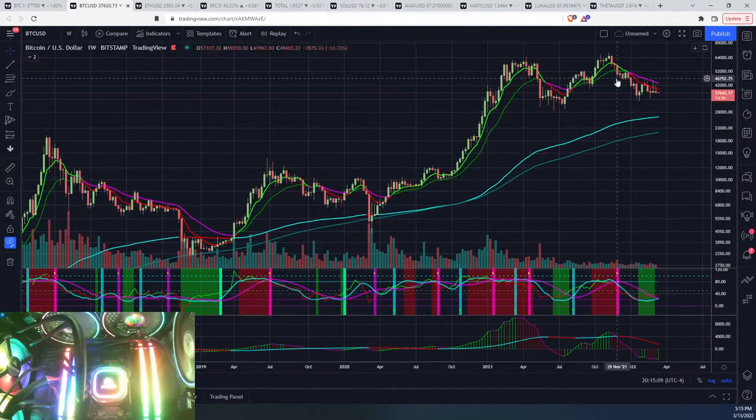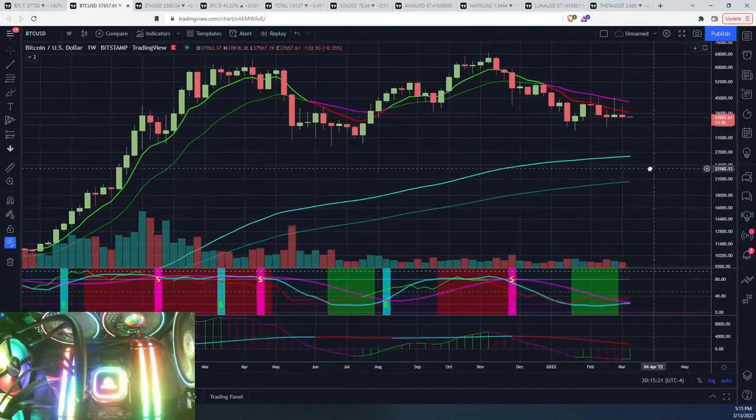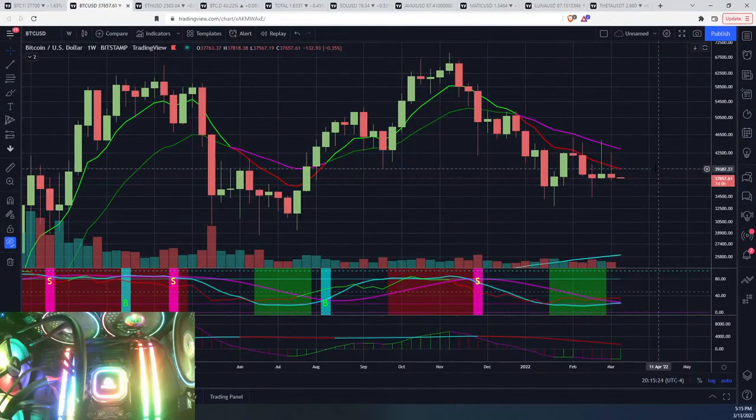So if we look at the weekly, we see again, we're just getting rejected week after week after week by the 21 moving average and the 8 moving average. We can't get a close above the 8, and we're literally getting wicks up to the 21 and rejected. So we know for a fact, in order to even be slightly bullish, the tiniest bit, to have any sense of a bull trend or bullishness whatsoever in these markets, we need to absolutely close above 39,400. So until we get a daily close above 39,400, anyone that tells you this is bullish, we're in a bull trend, honestly is brain dead. They're actually a brain dead person, so they're probably not able to use their speech.